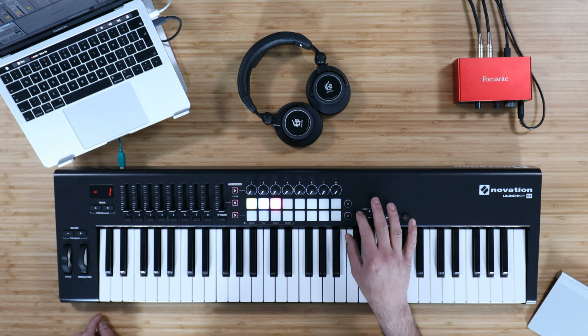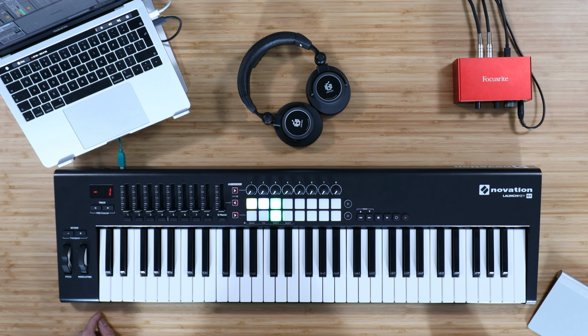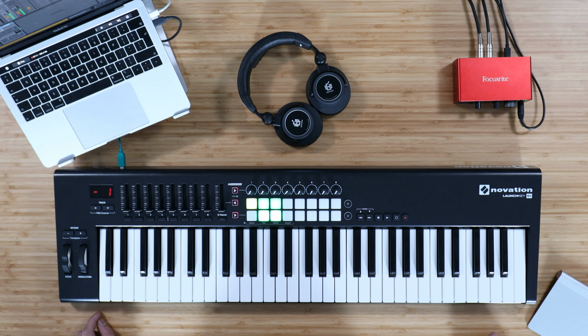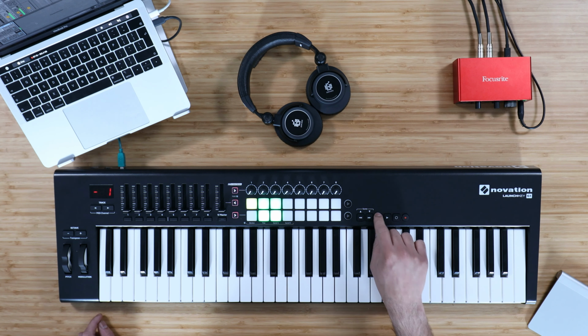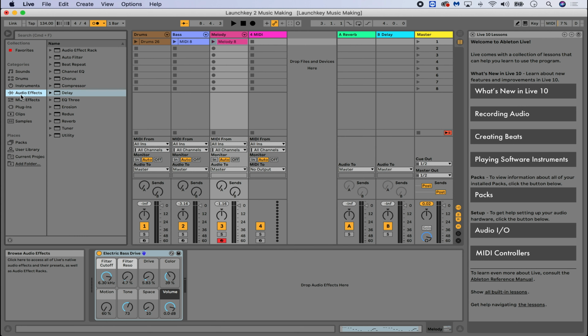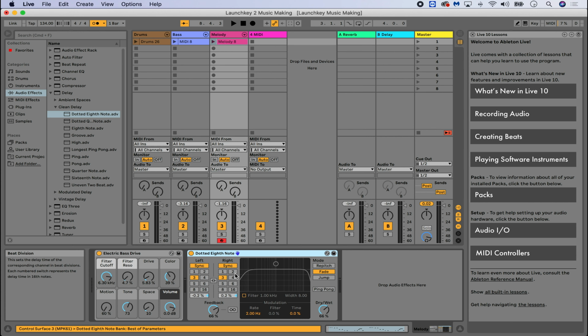Finishing touches. Now that we've completed all stages of the music making guide, let's make it sound more interesting. Listening to the melody back with the bass line, I think it needs something else. I'm thinking a delay. I'm going to go back into Live's browser, open up Audio Effects, Delays, and then Clean Delays. Here I'm going to select dotted 8th note and drag and drop it into the bottom panel after the instrument. Let's listen to it back.